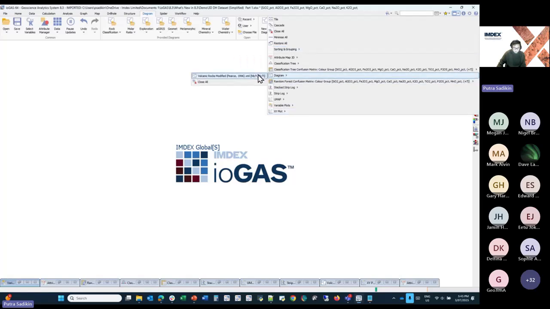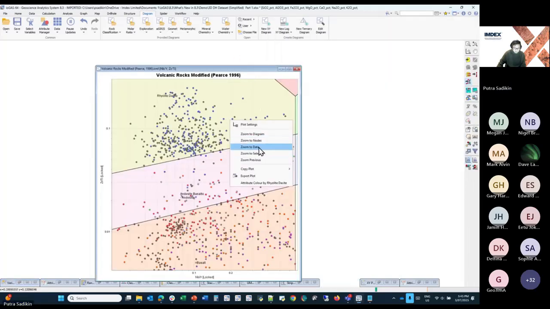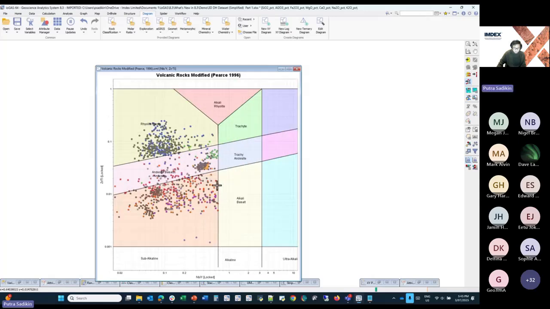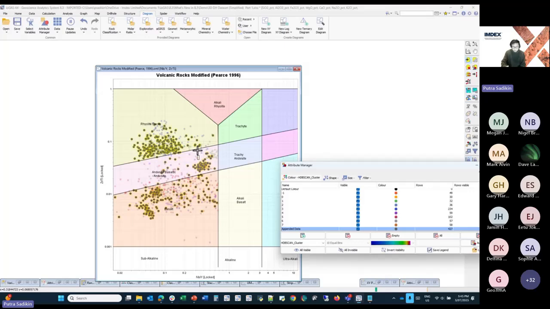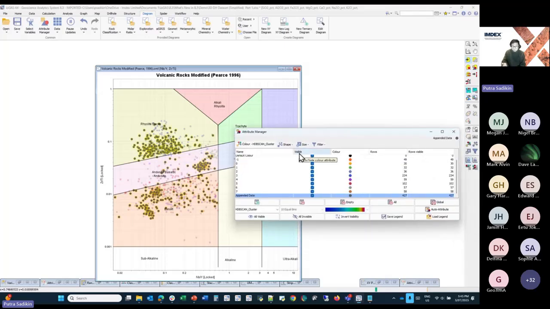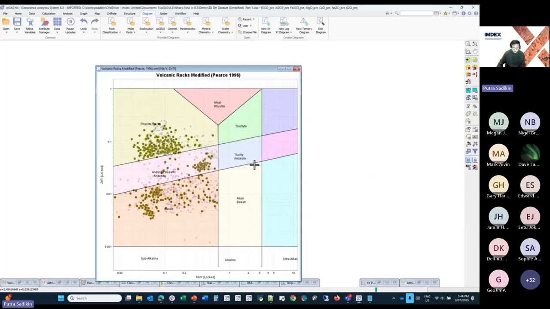So anyway, this diagram actually has data across, so the ones that I've highlighted in here are all my appended data, and they've been recalculated and placed into this classification diagram, which is quite a neat thing. That means you don't need to recalculate the columns if you want to reopen the same diagram and that sort of thing. And most importantly, it allows you to do classification and things like that.